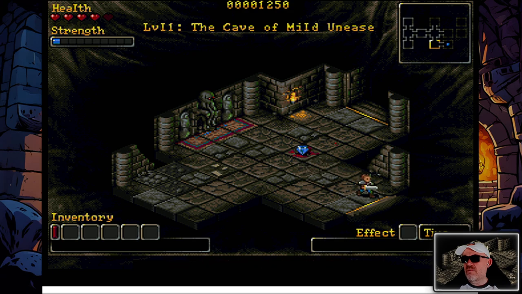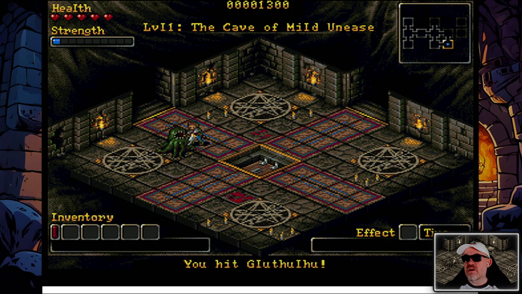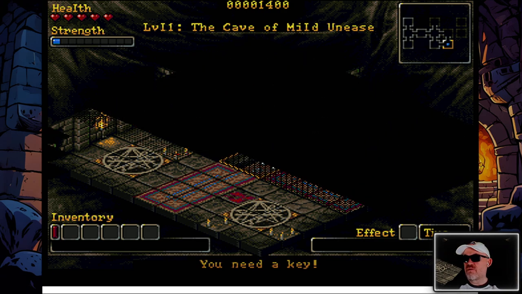Alright, now in here is the exit room, because that is shown by the blue square. Oh, there's another heart. Glory be, we are strong. But the exit, we don't have a key. Look, it says you need a key at the bottom of the screen, so there's nothing we can do about that. We cannot leave this level.